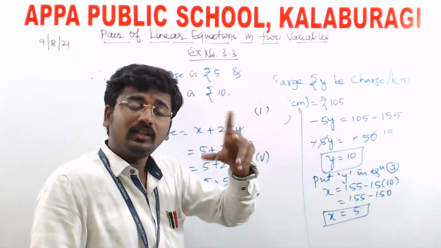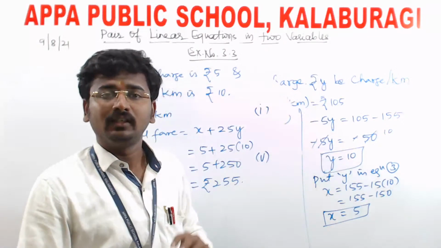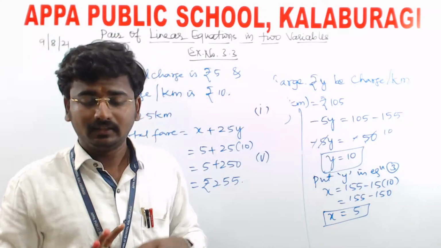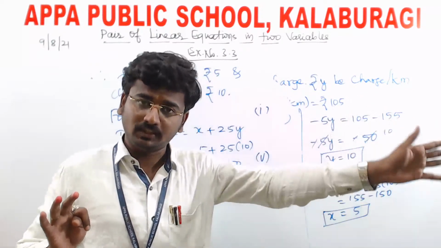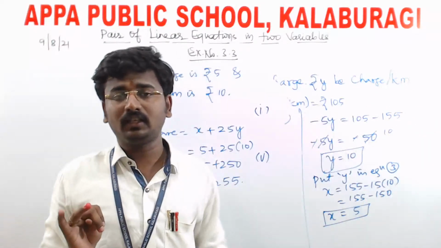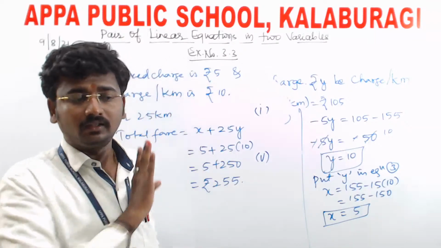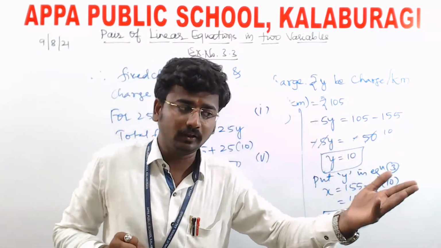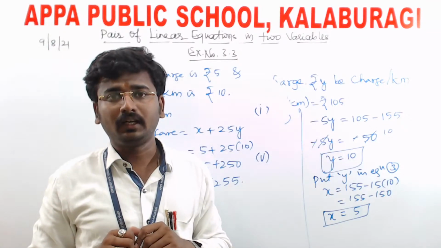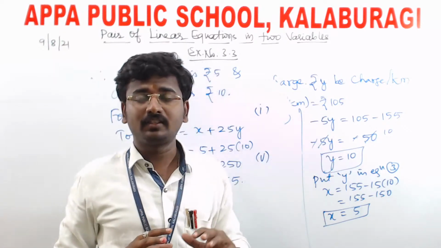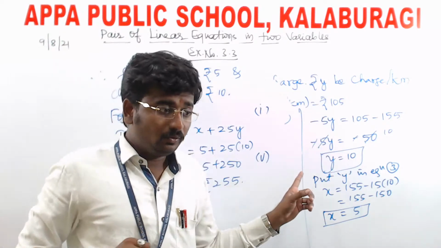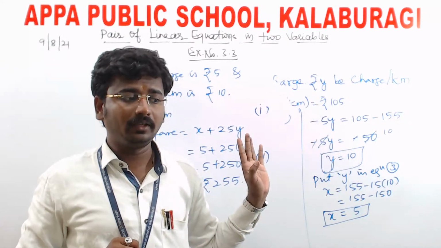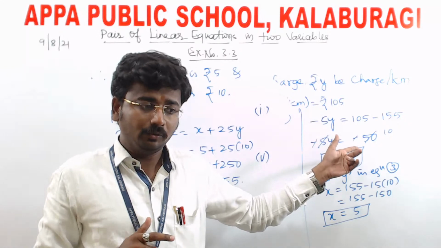So the first question would be, which of the following pair of linear equations holds good? So whatever those two equations are, you have to take them. Then the second point, what is the fixed charge? Means x value. Third, what is the extra charge per kilometer? Then 25 kilometers, we have done. 4 questions are covered. Fifth might be, they may ask for 30 kilometers, right? Then is the system consistent or inconsistent? It is a unique solution, because a1 by a2 is not equal to b1 by b2, right? So it is called a unique solution.